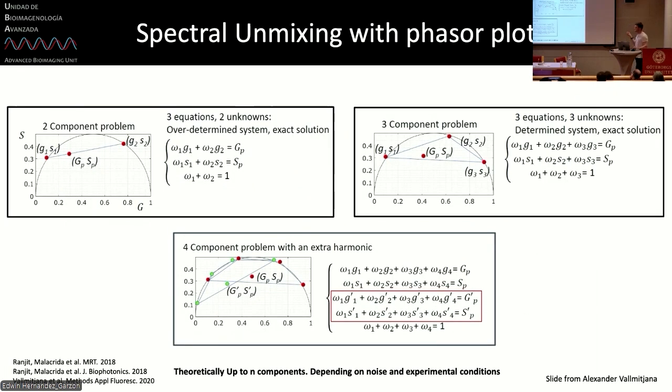So now, very quickly, I'm just going to talk about two applications you can do with Phasor plots. The first is spectral unmixing with phasors. This was developed by Lionel and Alex Badmijana. Basically, what you want to do is unmix what you have in a pixel, to take the fraction of each component. If you have two pure components, it's very easy because you know that the combination lies here, and the fraction is this distance or this one. You can also write it as a linear equation. But if you have more components, you can theoretically resolve them mathematically using the Phasor transformation for many harmonics. So this way you will be able to unmix many components, theoretically, not experimentally.